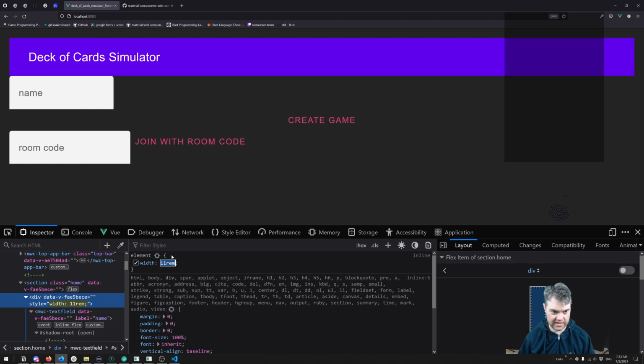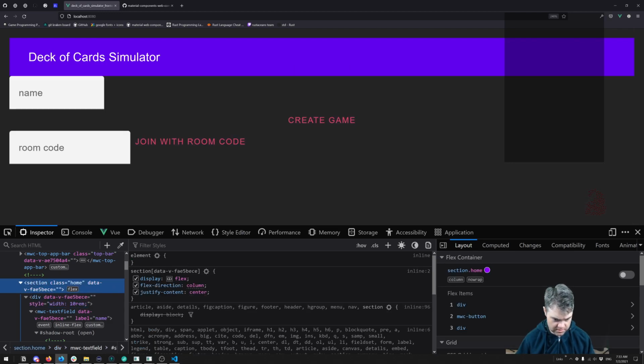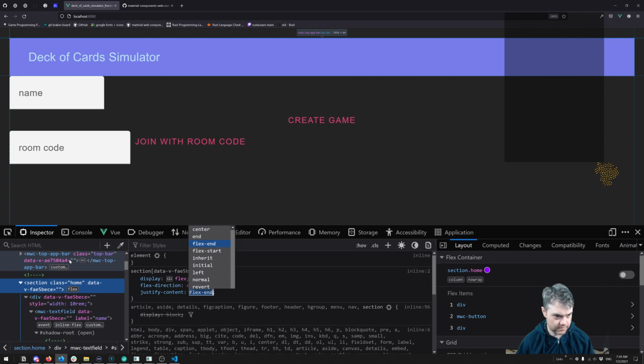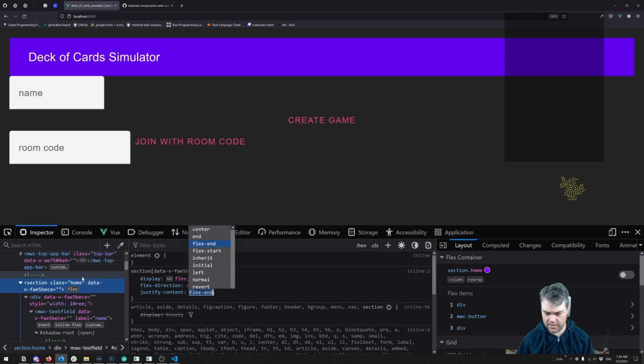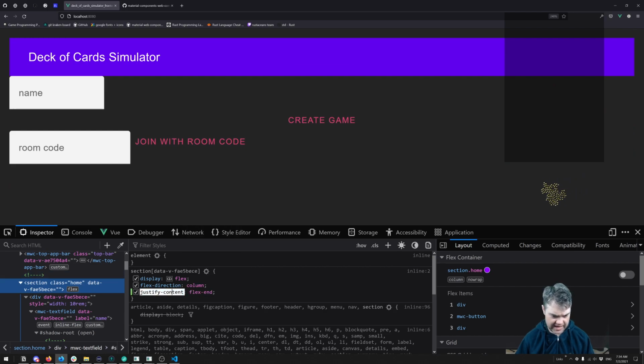No, that won't make you go into the center. None of those will make you go into the center. What was it? Is it justify items, not content? No, not that either.